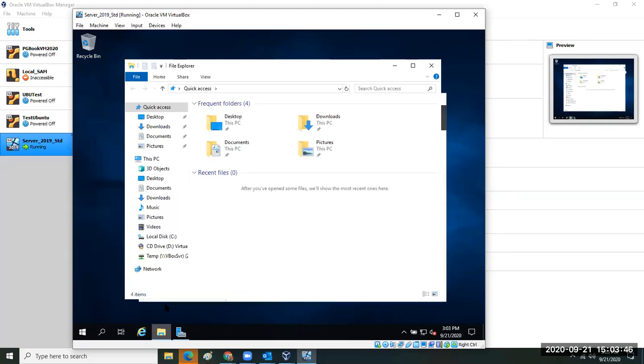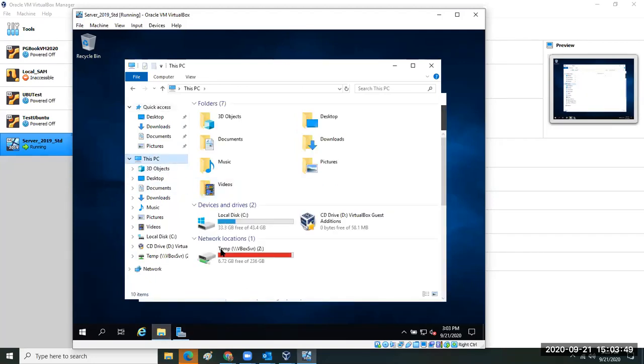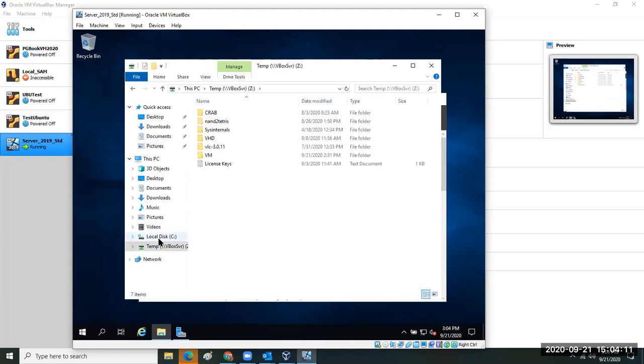So I'm going to click on my File Explorer and click on This PC, and here you see a new disk that's showing. I don't need the VirtualBox guest additions anymore, so I can right-click this, select it, and then eject it, because that's already been done. I've already loaded those things. But I want to double-click into here, and I want to drag a copy of the license keys onto my desktop, because I want that to be handy when I set up my license key.